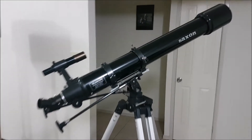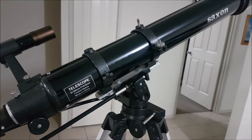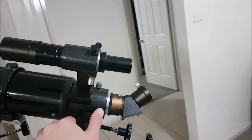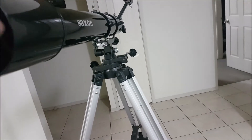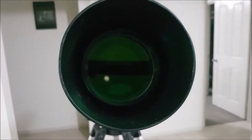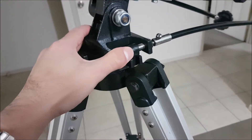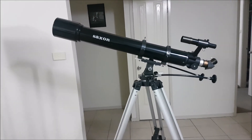It's looking complete. The telescope now moves smoothly in both axes, both for coarse adjustment and for fine adjustment. The focuser is now working nice and smooth. The objective lens was given just a quick dust off — otherwise it's in pretty good condition so it didn't need too much cleaning effort. For details on how to clean the objective lens, you'll just have to check out my videos on how I was cleaning the Celestron objective lens — similar principle. The mount itself is pretty sturdy. One thing I haven't done yet is build the tray, but we'll get to that later. As far as functionality is concerned, we'll call this telescope complete.